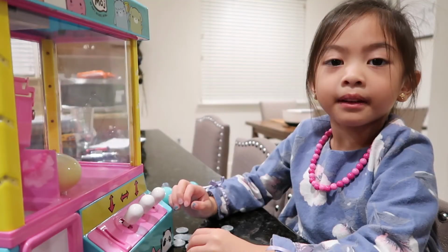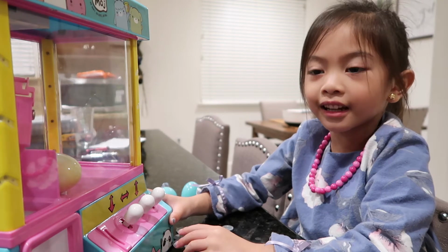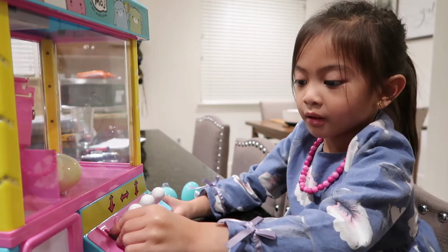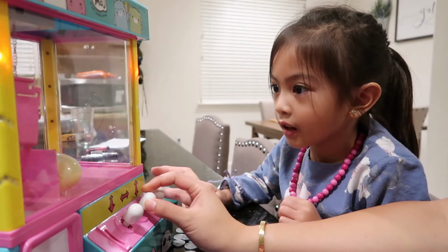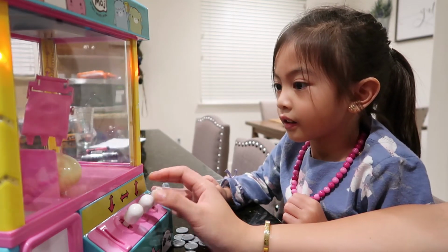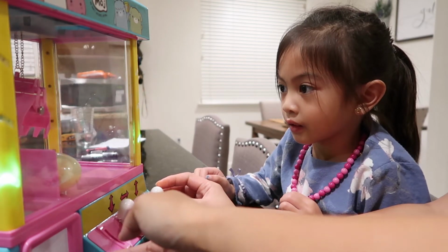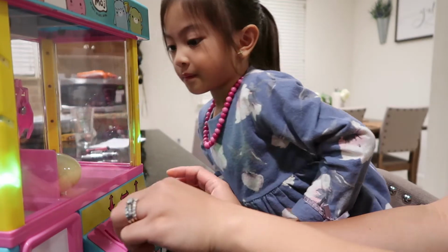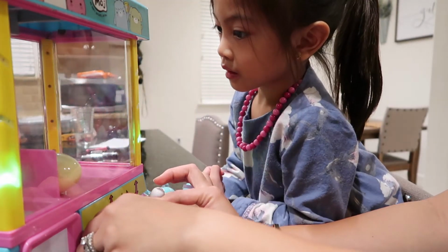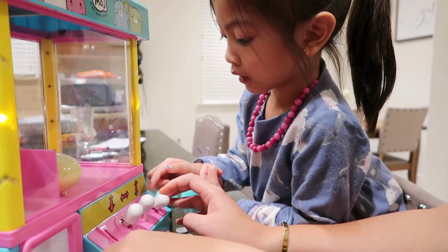Okay. My mom is gonna try to do the claw machine. Yay! Okay. You put a coin here. Mm-hmm. And go. Oh, and go? Okay. This is the box. Which one do you want me to get? The blue one. The blue one is hard. Let's try. Go down.